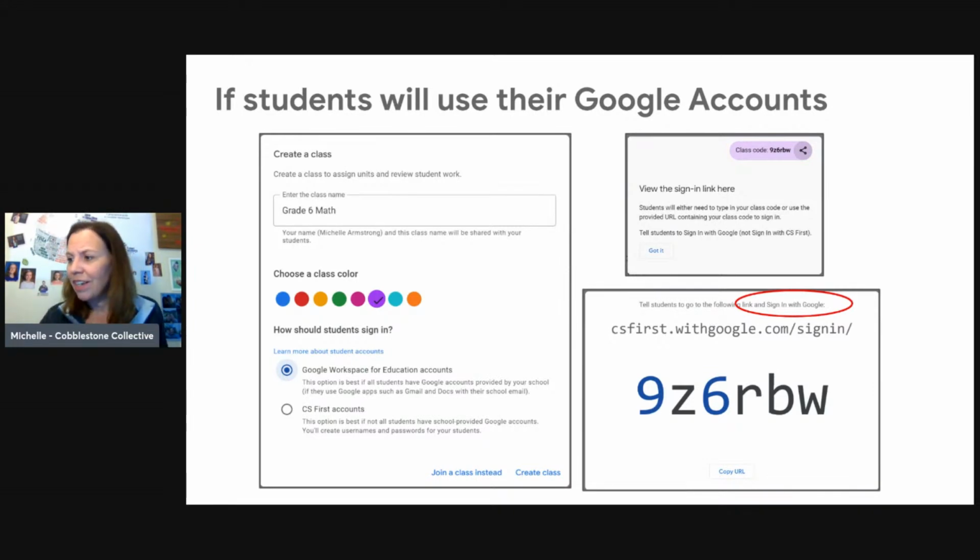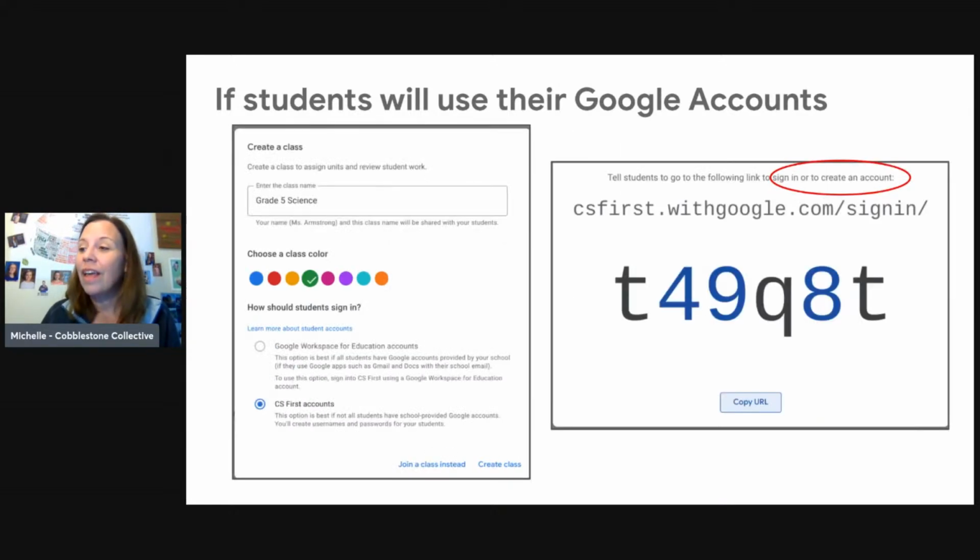Tell your students to sign in with Google. So it's kind of cool that CS First is really just helping you give instructions to those students. And on the student side, it says, ask your teacher how to sign in. So they will sign in using their Google accounts, and then they'll be asked for a class code, and that class code is generated for you automatically. That's if you use your Google account and you want your students to use their Google accounts.